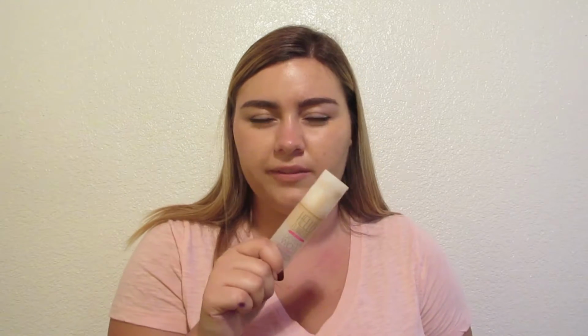Alright, coming in at number 3, I feel like this foundation is very similar to L'Oreal's True Match Blendable Makeup, and that is Hello Flawless by Benefit. It has literally the same exact quote-unquote complaint from me, that it kind of exemplifies my dry, dull skin, which is obviously not what anybody really wants. If I use a little bit of this, it is still very good, and I will go back to this every once in a while.